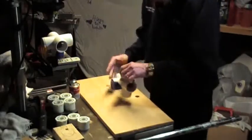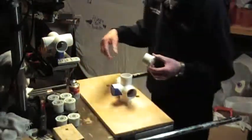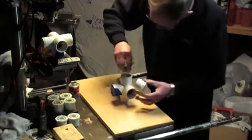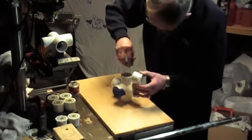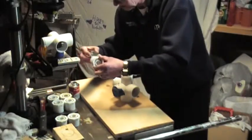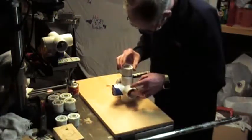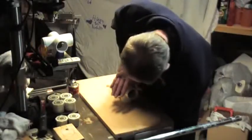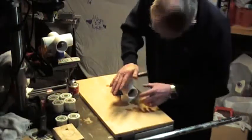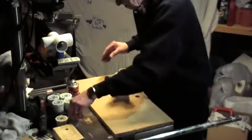Move on to the next one. It helps to have a little rag to wipe your fingers off, and like I said there's no real rush. You're just putting the cement on there — try not to drip it. Put it on the inside; this actually acts like a kind of lubricant for a few seconds. Then put it on here, get it in good shape, make sure it's lined up, and give it a good press. Hold it down for a second so it doesn't come back at you, because it bonds up very quickly. If you tried to get that out of there, you wouldn't have much luck.